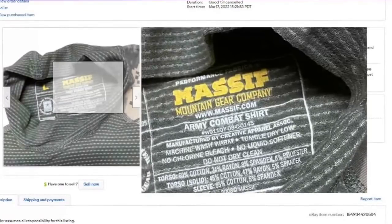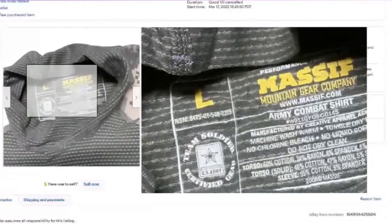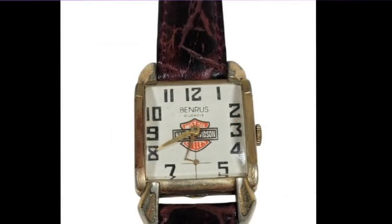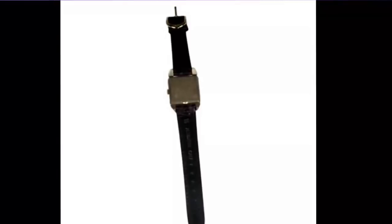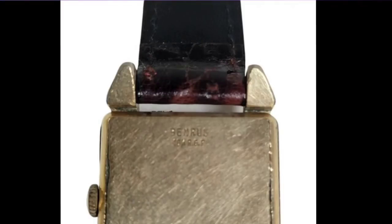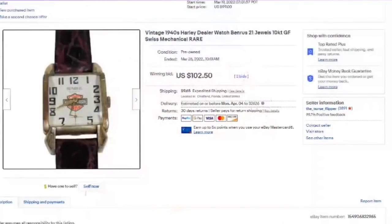When I was in Birmingham sourcing, I picked up almost all clothes because that was all I could find in that area. This is one of the few you'll see that was an auction — it only got two bids. I paid less than $30 for this watch and it sold for $102.50, so it's about a $50 profit. It says Benrus 21 jewels. I couldn't find comps. It says alligator calf on the band and Benrus 10 carat gold filled. I put all of that in my title. It sold on a seven-day auction for $102.50.